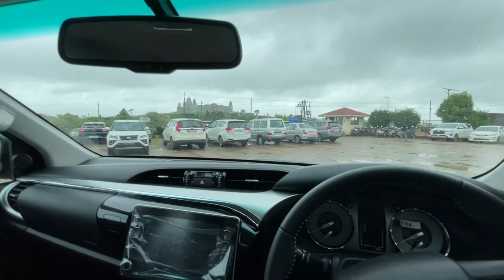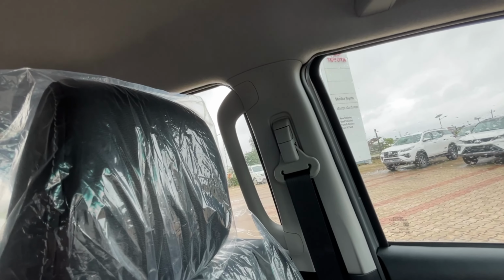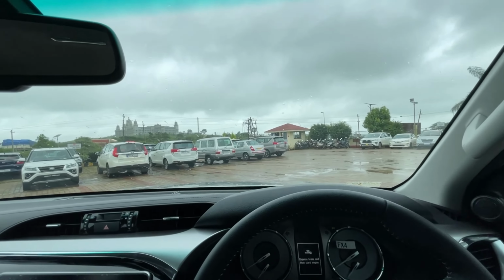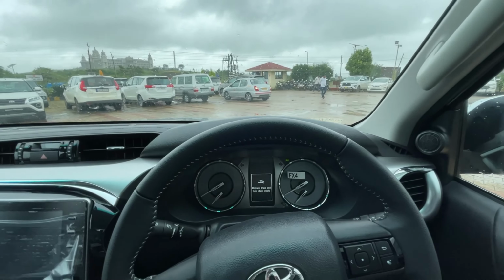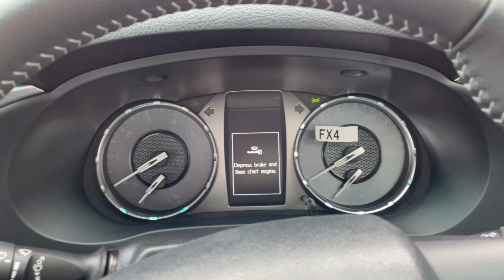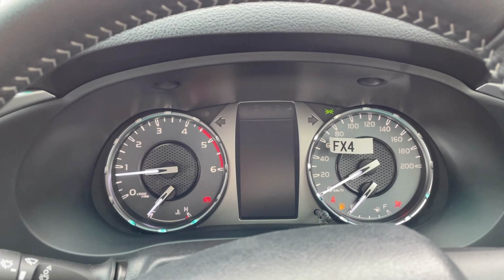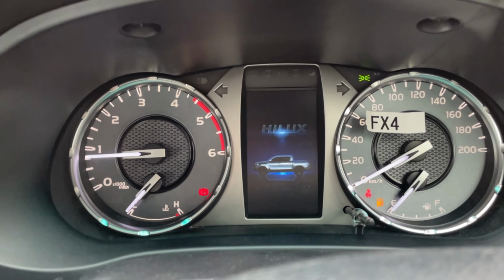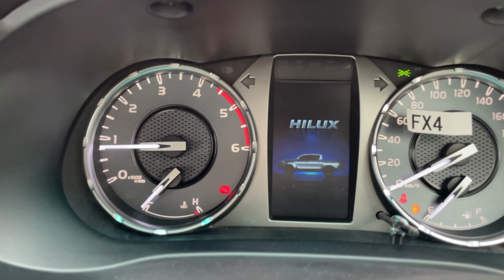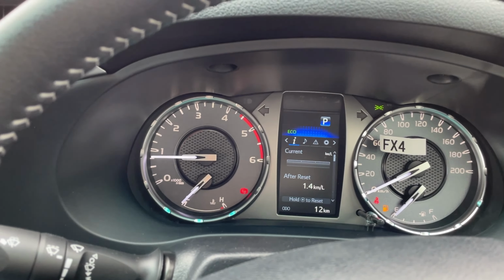So you've got a handle here on all the sides, even at the rears, you can see you have a handle on the pillars. So starting with, let me start the car first for you guys. You can see it makes a very good animation out here. Yeah, so this is the animation I was talking about. It's very subtle, that they have taken care of these small things, that it looks very pretty on the car.